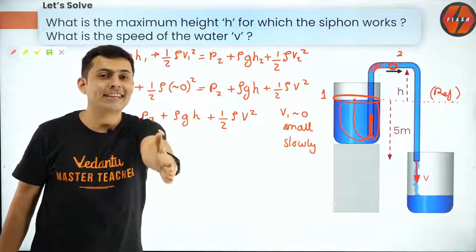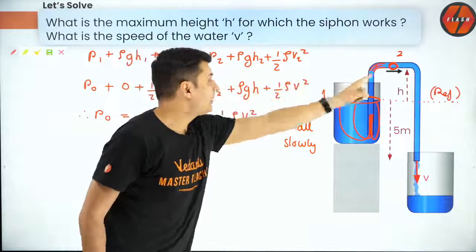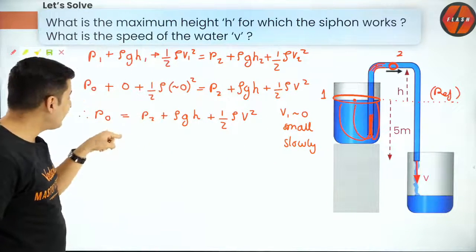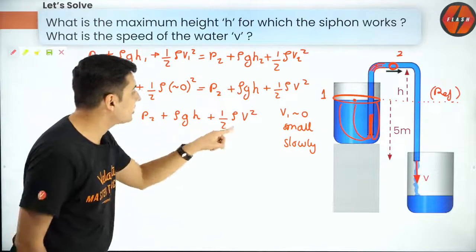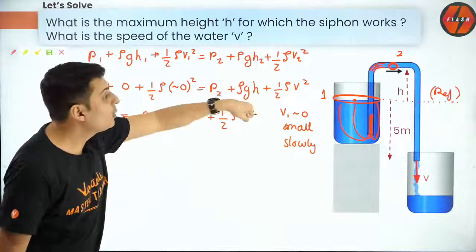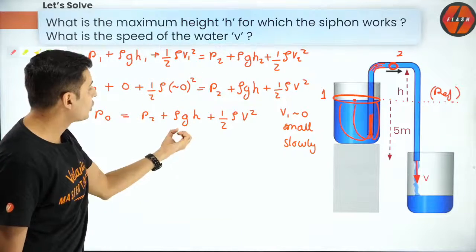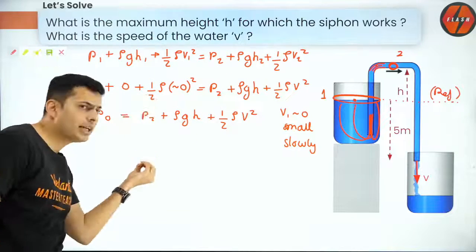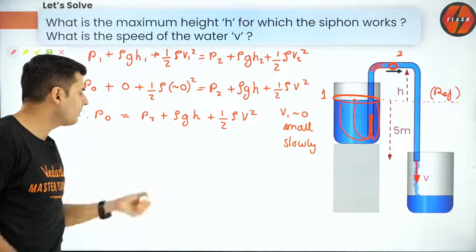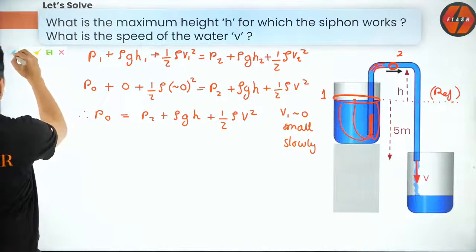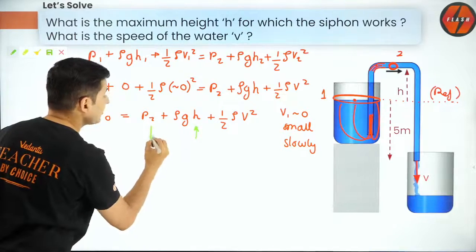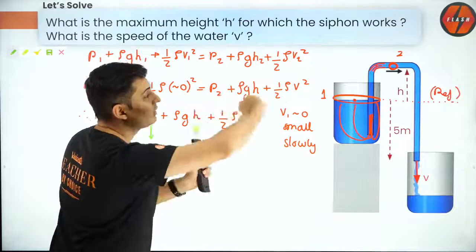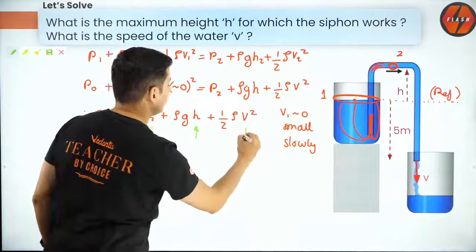Now the critical case is that, exactly, Kirito, just like you hit on the nail. So here is the thing, this pressure is less than P naught. Why is it less than P naught? Because there are these extra terms here. So if you go up further, rho g h will increase, P2 will decrease, P2 will start coming down. So here is the logic behind it. If h increases, P2 will decrease, and maybe even the speed with which the liquid flows will also decrease.